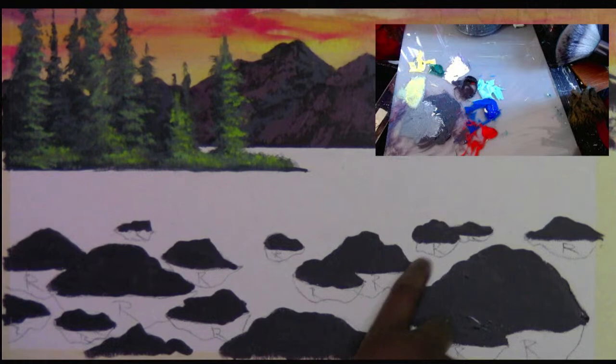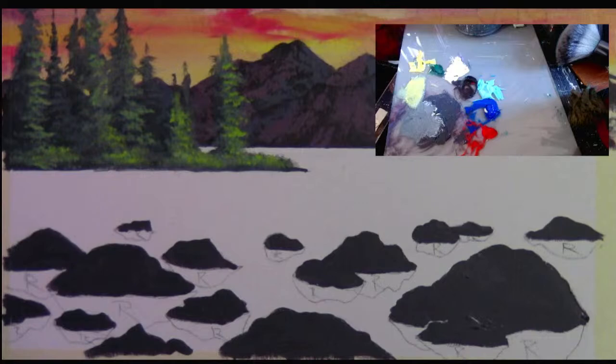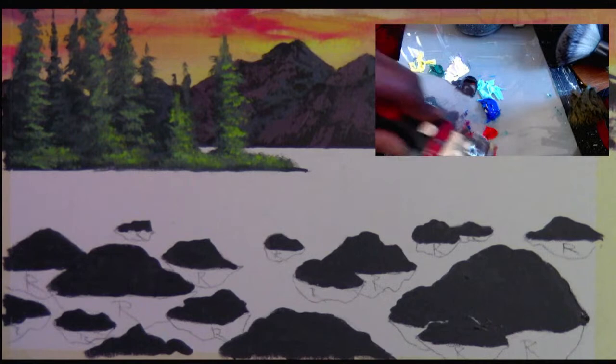What are we gonna do with that? All right, because we're looking for reflections now, okay? So, now, because we're gonna deal with reflections, what I'm going to do for this is more than likely solid black. All right, but this is the way I'm going to do these. It's going to incorporate either a round brush or the rigger brush or the script liner, as it's more popularly known. So I'm scraping up what I don't need here.